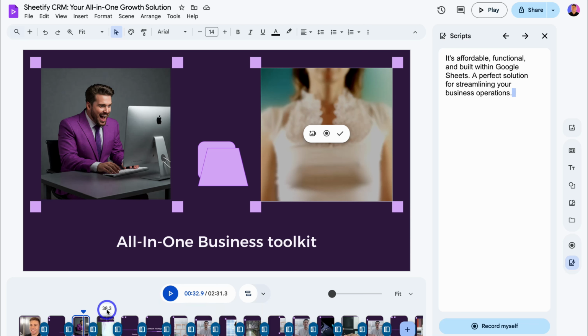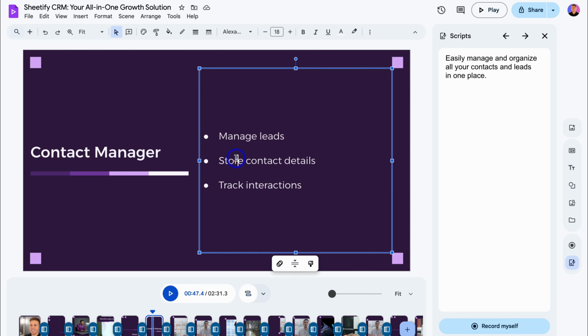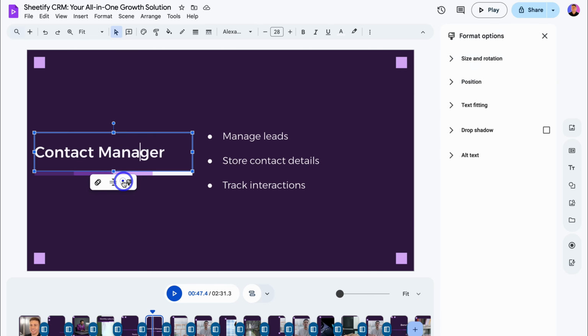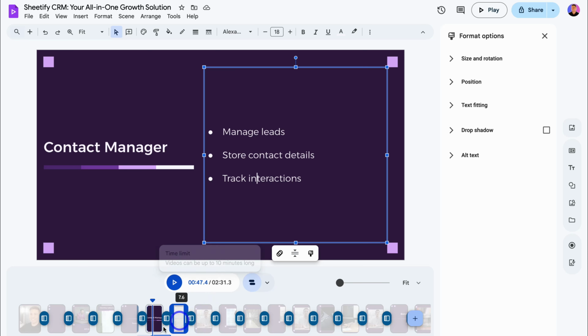So again, what you want to do is navigate through each of these different scenes, simply click on the different elements and make your changes. With each element, you can also change the animation, auto fit the text, and play around with the different formatting options over here on the right hand side and up above. If we navigate down here, we can show all timing or show timing for selected. If we show timing for selected, we can click on the different elements, and that's going to show you the timing of each of those elements.